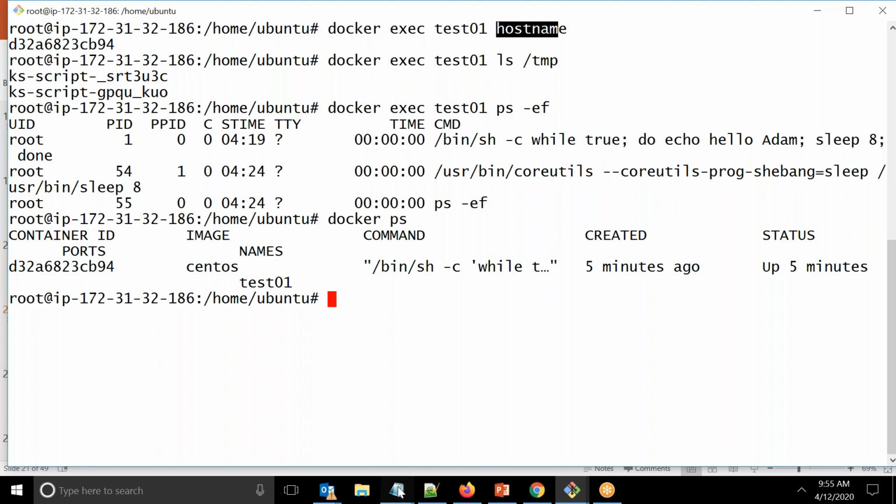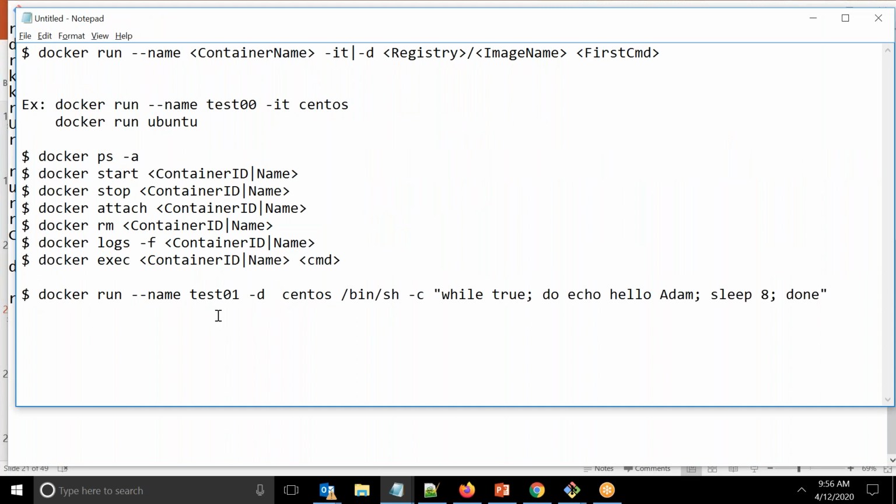So in the same exec, what you can do is use a hack. You can say docker exec and add an option called -it, and then give whatever is the container, and whenever you say -it, you need something to be running inside the container which is interactive.